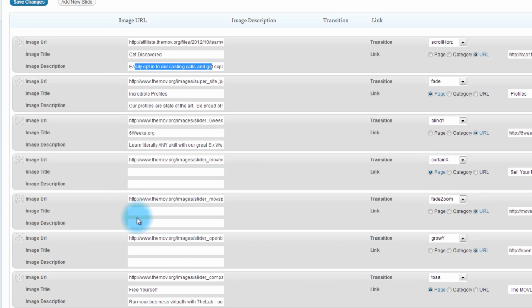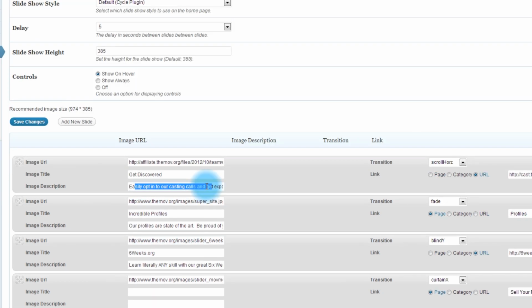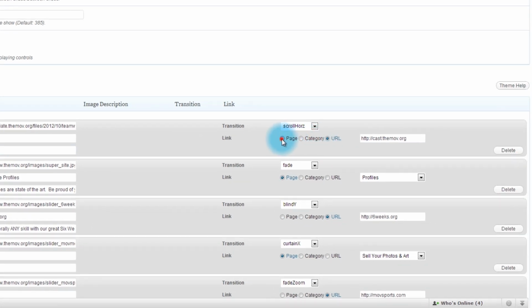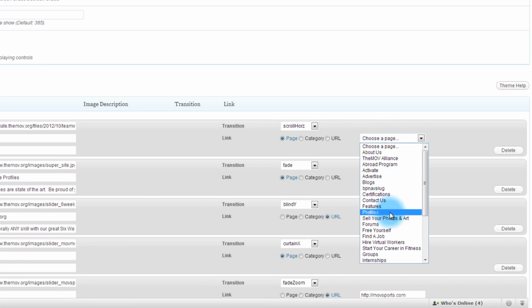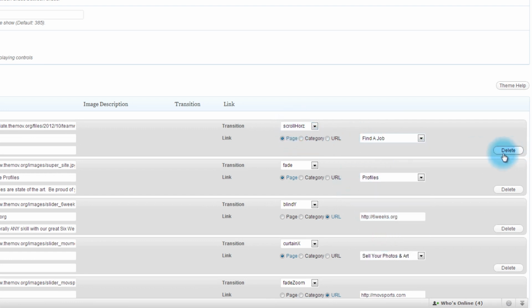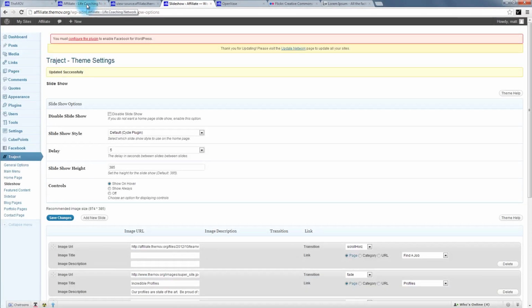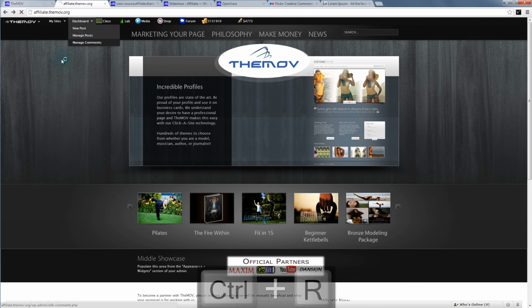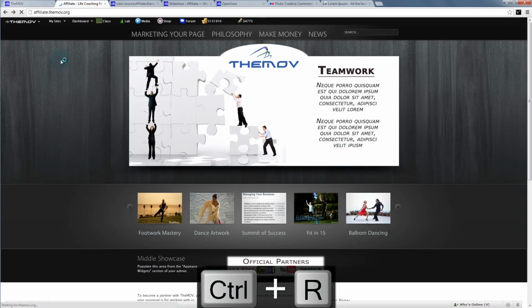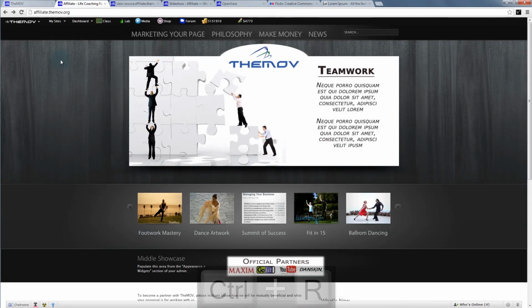And you see some of them, I just have it turned off completely. Since I put the font and text all inside, I don't need any of that here. And then I choose the page that I would want to go to. So I might have a page and it might be called Teamwork, for example. Find a job. And that's about it. So let's save our changes, see what it looks like. And honestly, you might do this 10 times before it actually looks good on your page. But I actually like that.